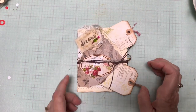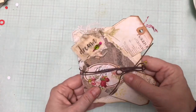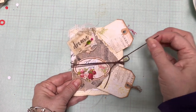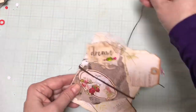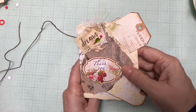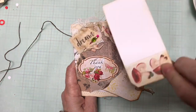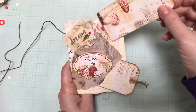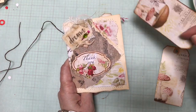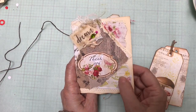So here's my little folder. It's made from old book pages, and I'll show you how to do that in a little mini tutorial in a little bit. Here's some jute twine to keep it together. And what I mean about like a folder for tabs, see, these little tabs like this can be journaled on, or you can put photos on, and then keep them in this little folder here. So every corner is designed to be a little bit different so that it complements everything in the rest of the design, but is fun to look at as well.